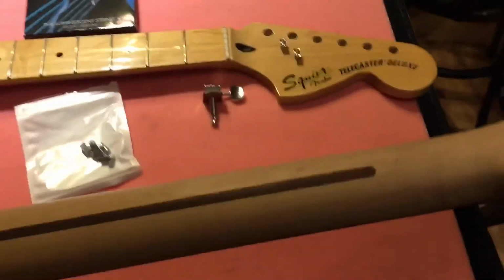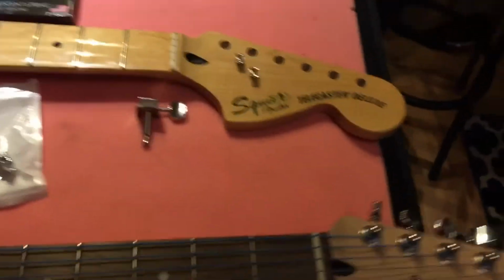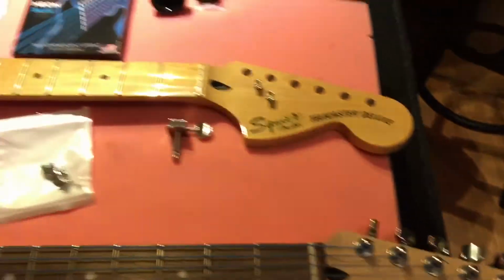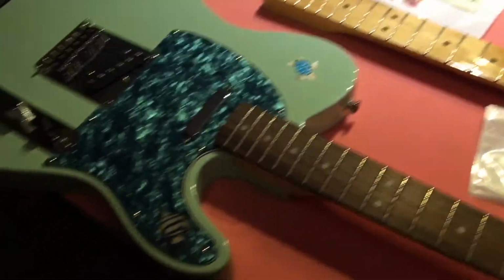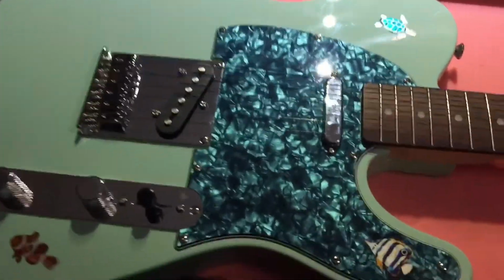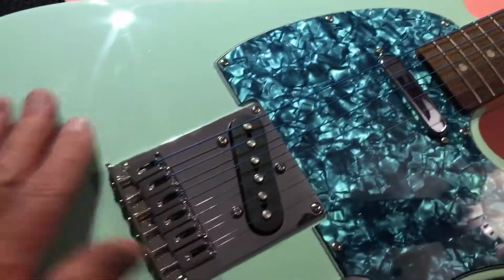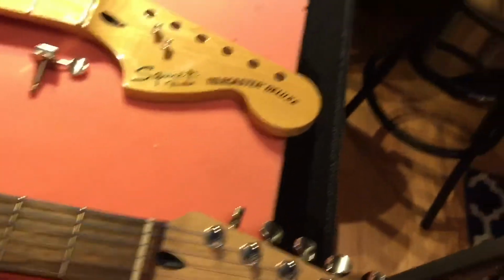So we're in for a great night adventure. And this will probably take a few hours, but we'll condense it down for video. Ready to rock and roll. I love the green. I love the SeaFoam green. I love the pick guard that I put on. It came out really nice. It matches the body style perfectly, I think. So anyway, we're off to a new adventure.